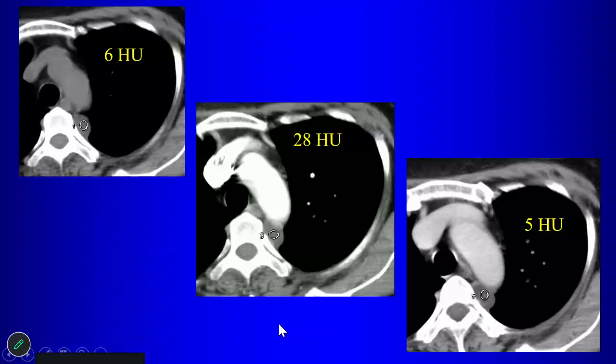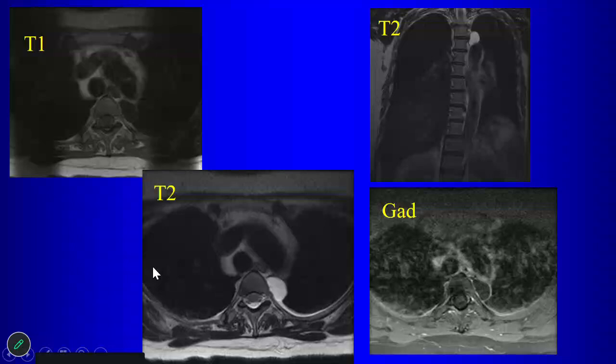So with CT, if we're doing pre and post contrast CT for mediastinal lesions, we're looking for enhancement, usually trying to differentiate solid lesions from cystic lesions. And so it's important after your initial phase, I would recommend that you also get delayed imaging through the mass just to make sure that any changes in attenuation aren't artifactual from dense contrast in the surrounding vessels. Okay? And so this indeed was a cyst. This went on for MRI, very bright on T2. You can see bright on T2 and then no enhancement after giving gadolinium. So that does confirm it to be a cyst.